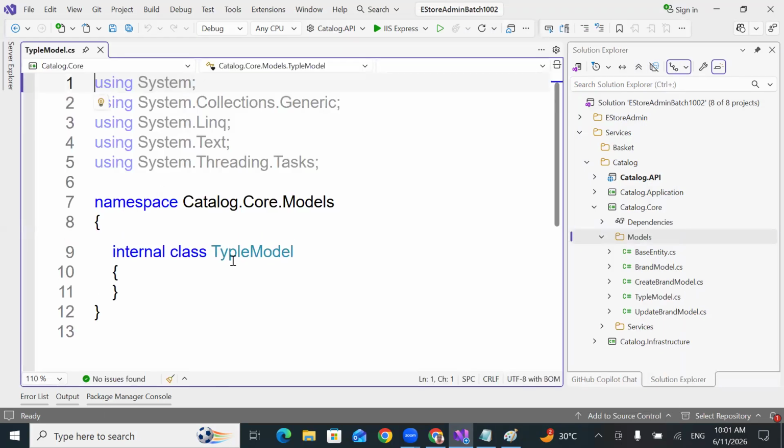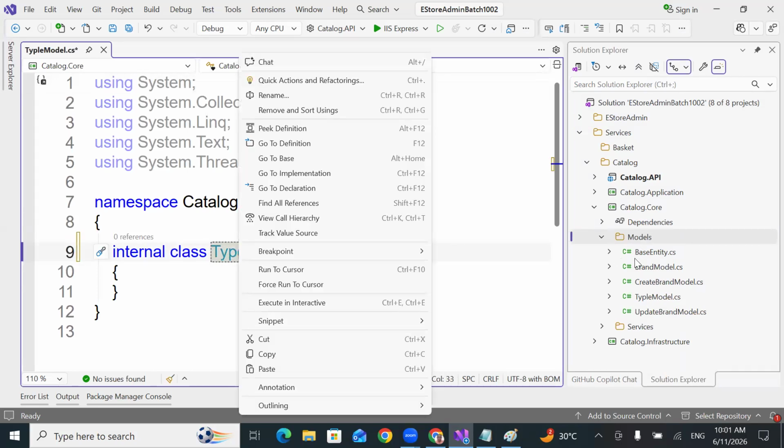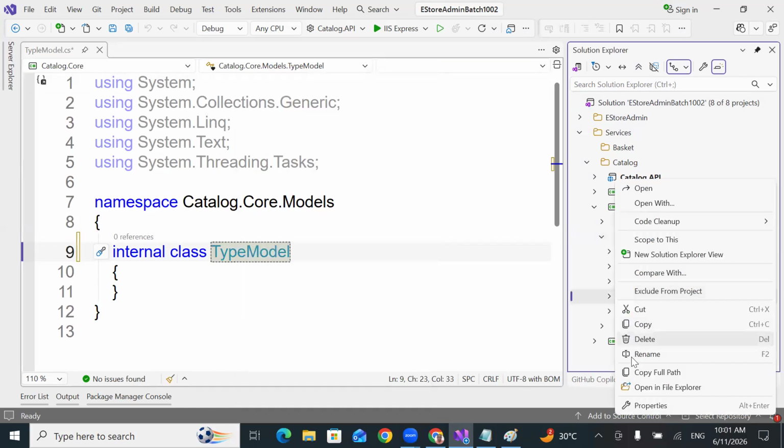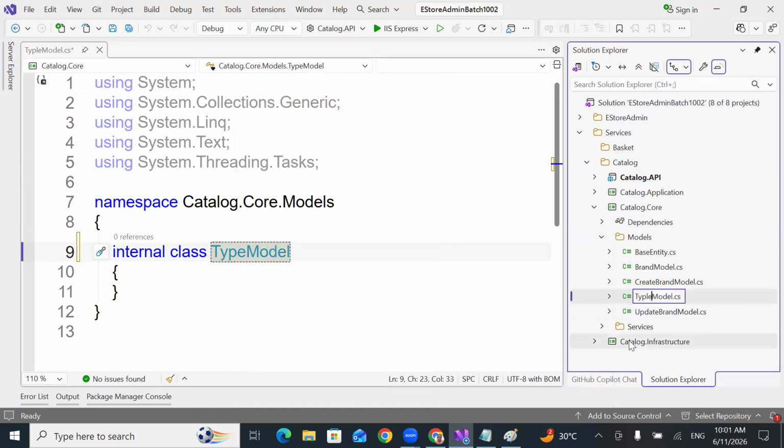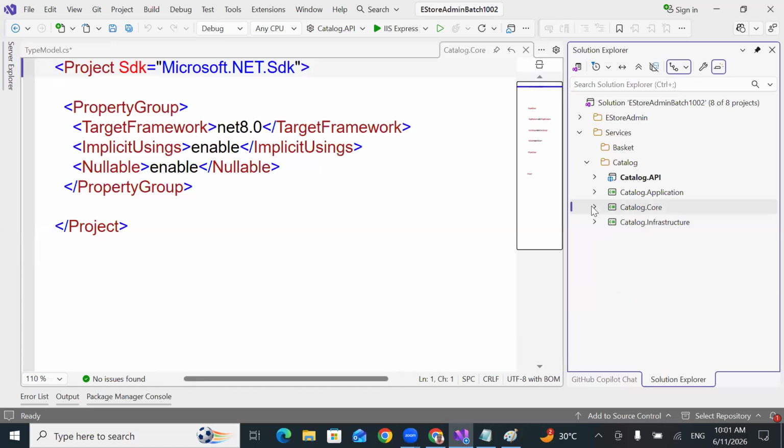Did I create a type model here? Oh my God, the name is wrong. So I'm renaming. Right click, rename. Narendra, you are creating inside the catalog API only, right? Catalog service only. No, the catalog.core module. Okay, I will change the API at a later point of time.